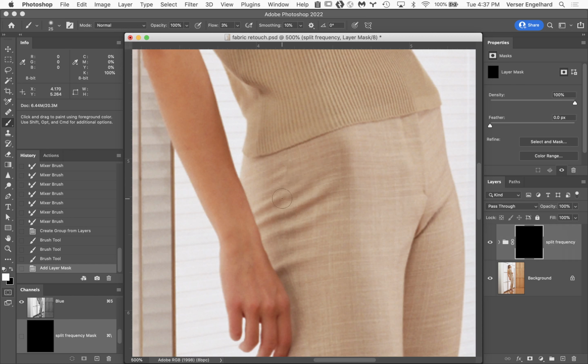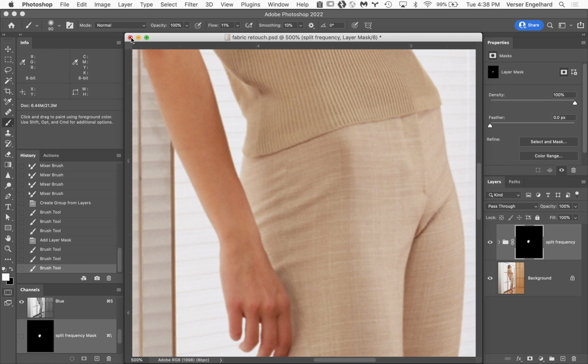And then I can go in with just a regular brush. Again, the B key, I'm going to keep white as my foreground color. I can boost the flow now to around 10%-ish. You can make your brush giant because it doesn't matter. The split frequency work is going to control where you see a change and where you don't. And then you can just start slowly scrubbing this part back in, and I could stop there, or I can say that's not enough and I need to continue it more. And if I had removed all of the wrinkles, ultimately this would let me play anywhere in between. Does that make sense, everybody, what I just did? Are we good on this part?